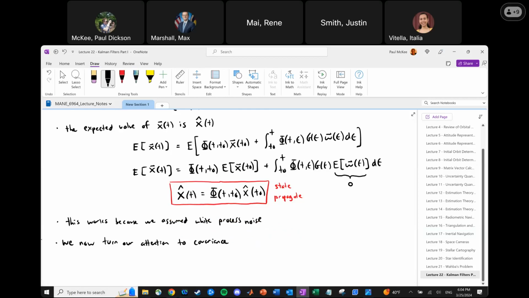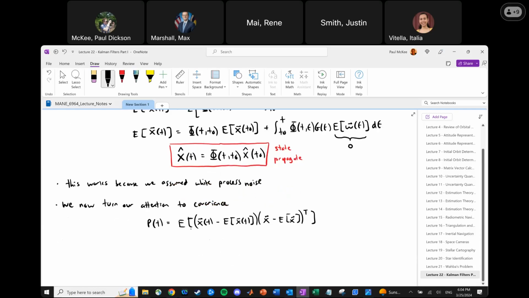So remember the definition of covariance, right? P of t is the expected value of the state minus the expected value of the state, and then all of this times itself again, state minus expected value of the state, transpose. Okay. Now, it is not at all trivial to show, so I'm going to skip a huge step, that this can be simplified to. It might seem like it's easy, but it takes a little bit more math than you'd think.